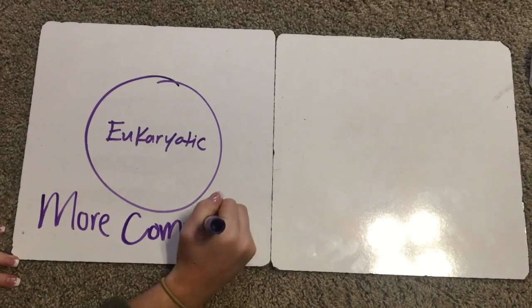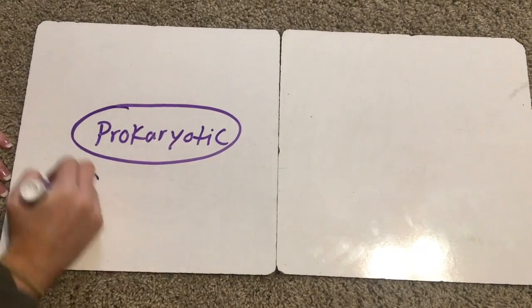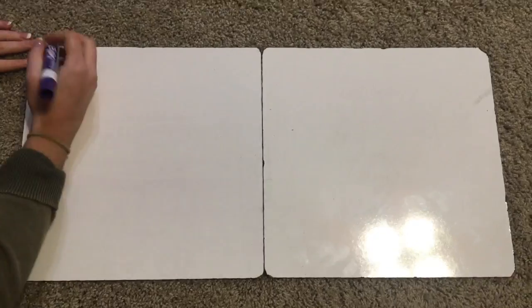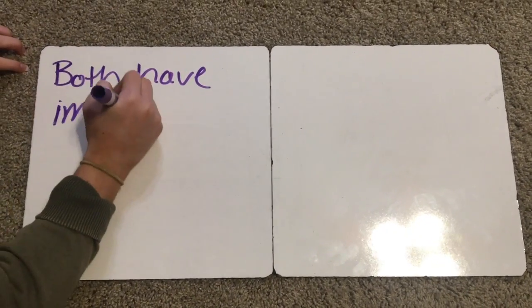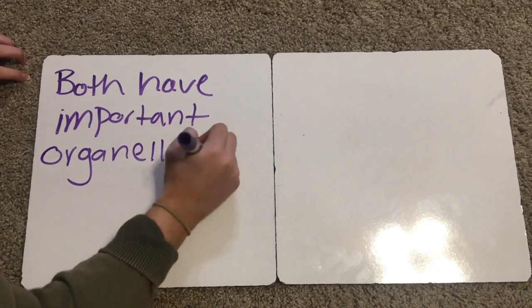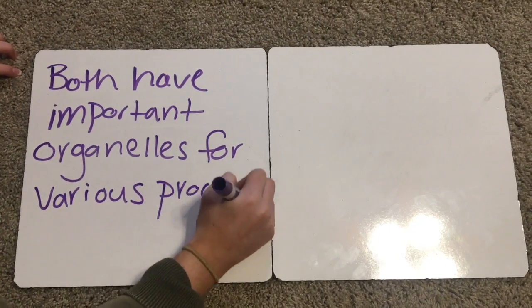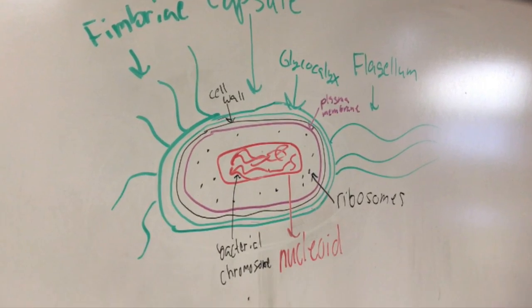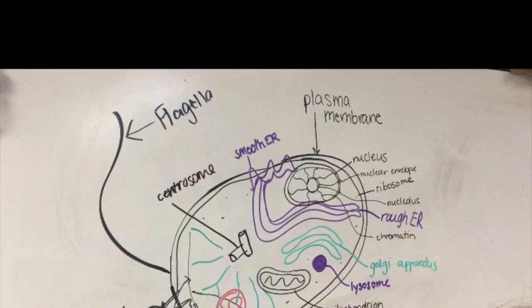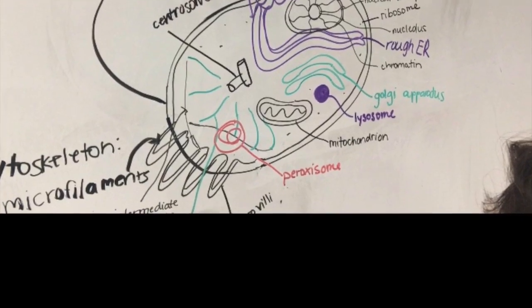Eukaryotic cells are far more complex than prokaryotic cells are, and are much larger. They have different and similar organelles in each of them that help carry out various processes. I hope that you have learned about the many differences and similarities of prokaryotic and eukaryotic cells, as well as how each of the organelles work in them.